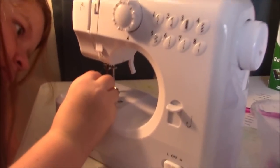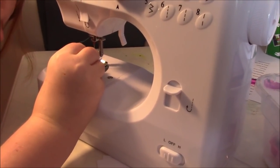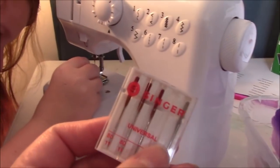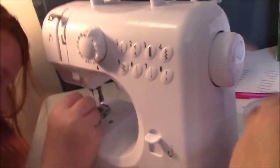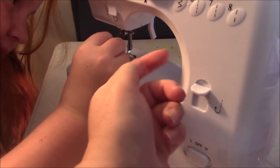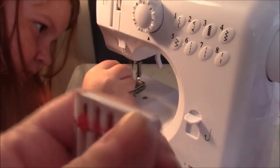While Skylar is trying to thread. We didn't show you because I wanted to be able to show her hands-on how to change the needle. So I bought her some needles. Oh my goodness! This is where sewers learn how to swear. And all it is, oh my gosh! All it is this knob here. You just turn it toward you, the needle comes out, and then you put your new one in, and it's always the flat side to the back, in case somebody doesn't know.